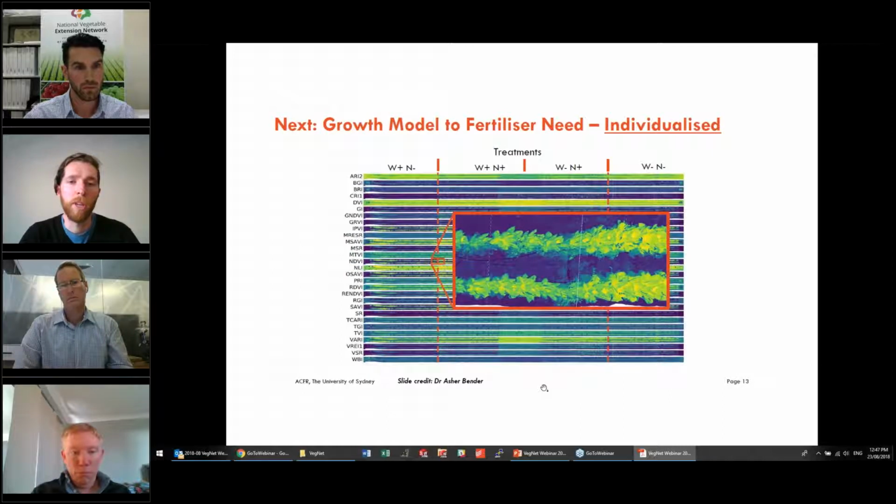Jumping back to some of the research that Ladybird has been carrying out in more recent months. Here is looking at the development of growth models and looking at, can we use a combination of various scientific agriculture indices that are available. Examples of those, the more common one is NDVI, which is a measure of greenness. On this slide, you can see probably about 20 or so different indices, and they're all essentially looking at a similar sort of thing, but with a different way of looking at greenness and plant health and fluorescence of the plant. And so we're looking at whether there are ways we can combine one or two of these together to give an indication of plant health that we haven't discovered yet. That's a big area of ongoing research.